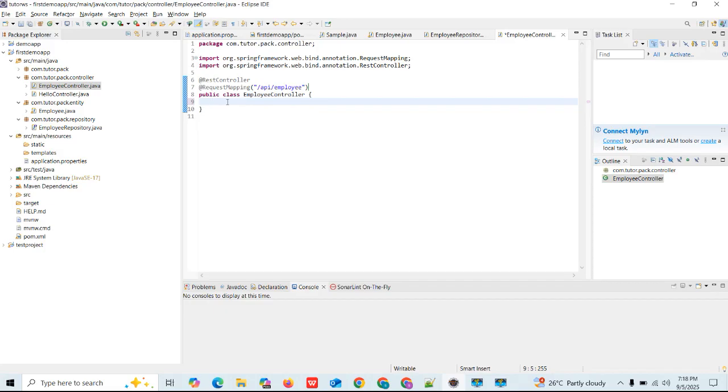Let's have two endpoints. One is post, another one is get, to get all employees. Public Employee, return type is Employee, saveEmployee. We have to provide an argument, that is whatever the request body is.